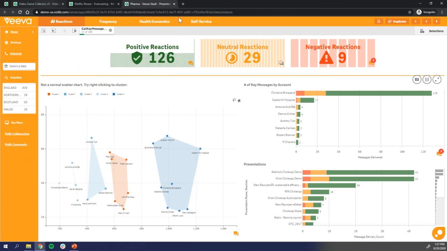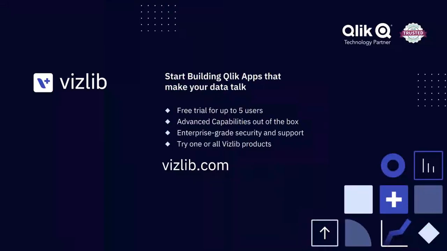And that's these three things. We have questions that might come in, but how did I get started with Vizlib? When I was at Qlik, they had a trial for up to 5 users. I downloaded it and started playing around and building some things, and then I would see more and more customers start using it too. And I just played around for free for a while. They might not like to hear that, but I was probably kicking tires for like a year before I ever reached out to them for any additional help or to talk to the team directly.